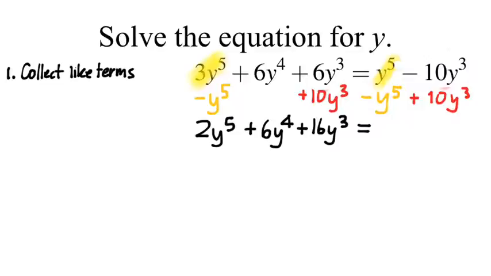And that is super, super important. Cannot overstate the importance of having that 0 on the right. Because it's not just about combining like terms, although that's definitely a bonus. It's mostly about making it so that one side of the equation is 0. So one side of the equation is equal to 0.